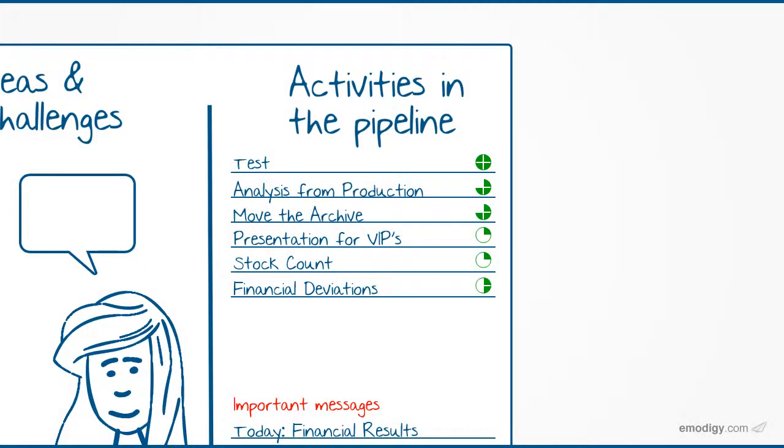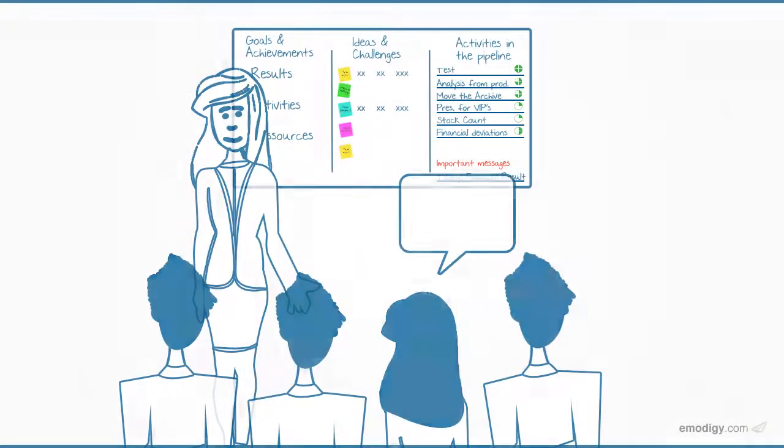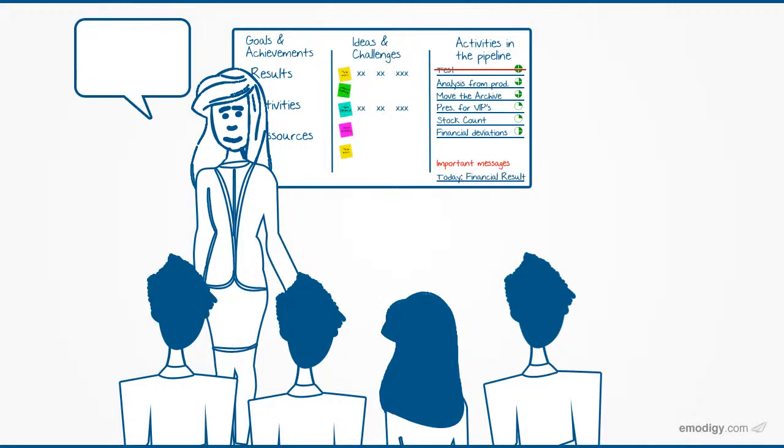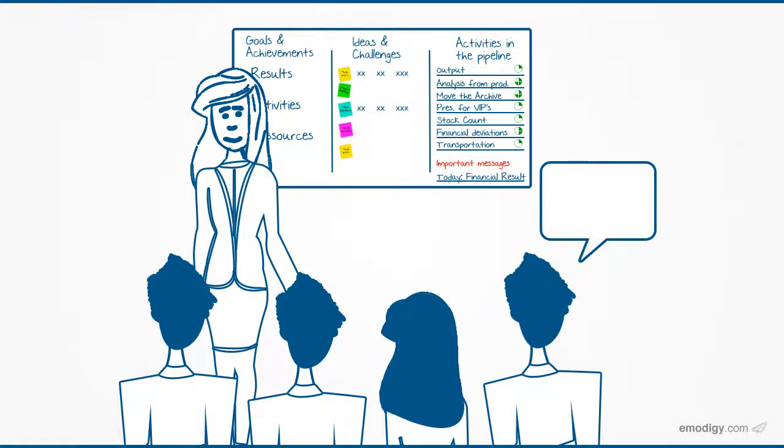Which of the activities in our pipeline has been implemented during last week? Well, we're done with the suggestion test. So that can be removed. And we're done with the two next activities. We just need the final deal. It's ready next week. And how far are the other activities? We have three half finished and two just started. With the one that is implemented now, we have done 35 improvements this year. With five more, it's celebration time.